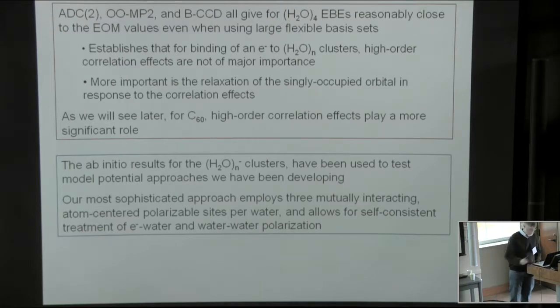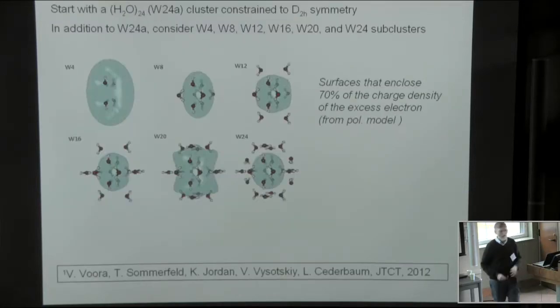Okay. So I've presented ab initio results here. And much of the work we've been doing in recent years is developing one-electron models to describe electrons interacting with water and other systems. And what prompted us to spend so much time figuring out how to do accurate ab initio calculations on these cavity-bound species is to make certain we had good numbers to compare the model potential results. I'm not going to go into the details of the model potentials, but I'm just going to show some results.